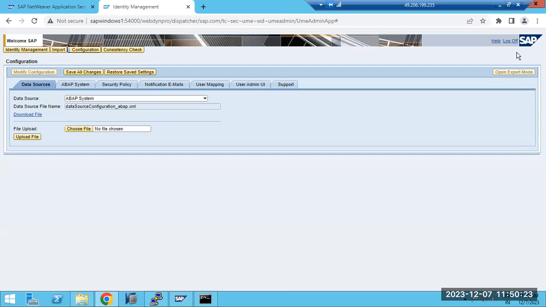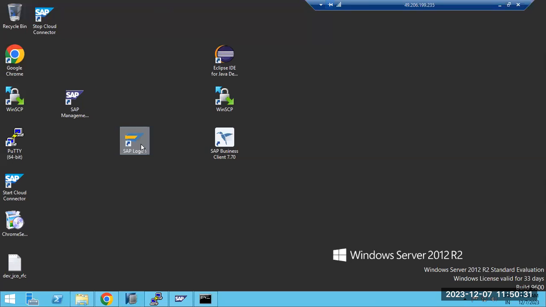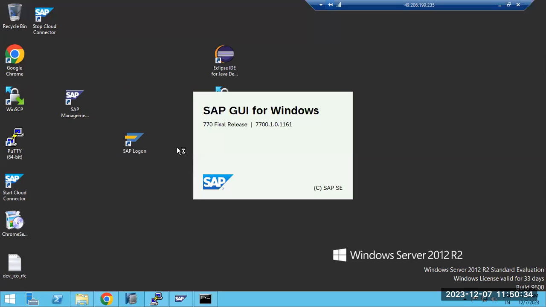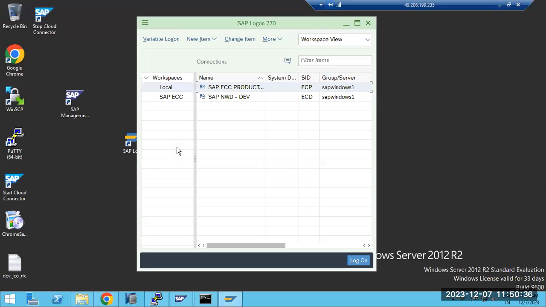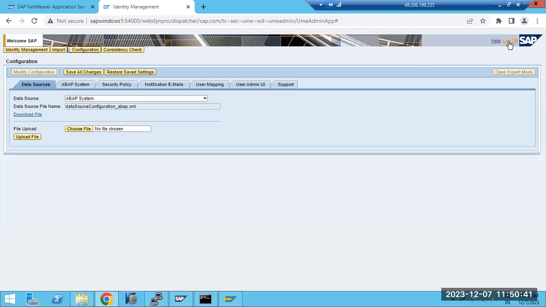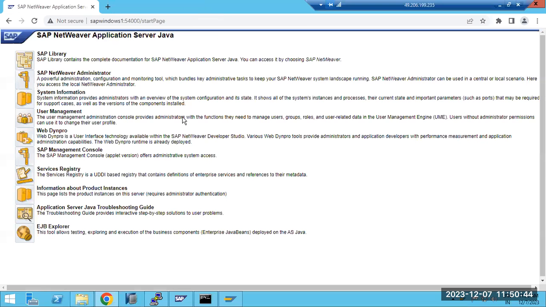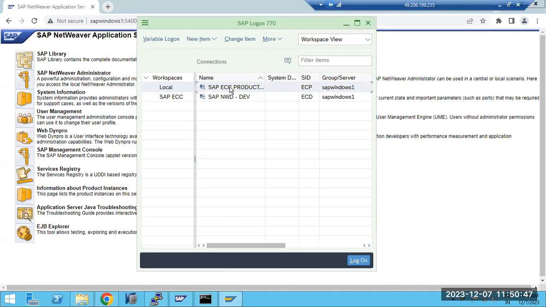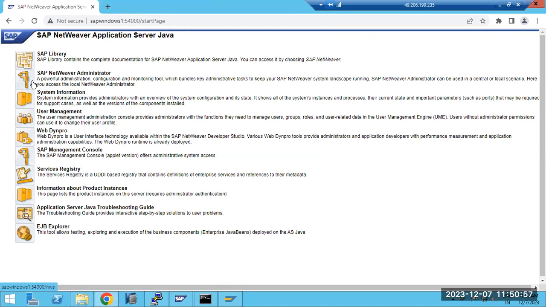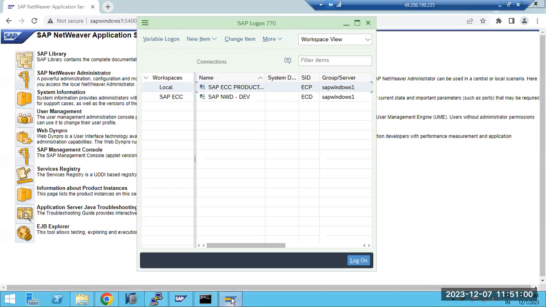Suppose here we can use our own users. Instead of creating own users again, why can't we use the users we already have in our ECP system? Why can't we use all users' data from here also? When you are logging into the Java system, you don't need a separate user ID. Whatever user password you have in the above system, the same password you can use to log in here. That is also possible. We can log in with the same user here. Why? Because many people won't log in through.